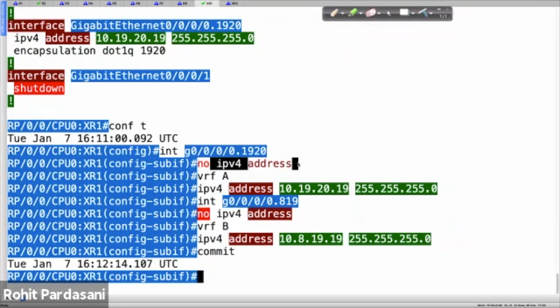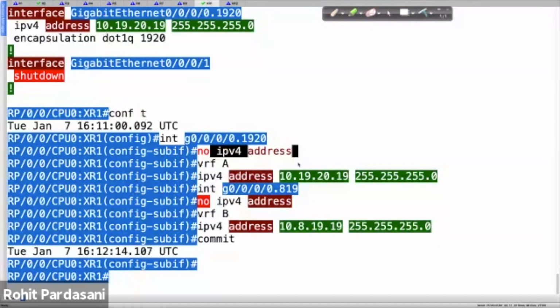And if I check my configs, it's going to be showing me that the IPv4 address was not accepted. So you would need to remove your IPv4 address and then add VRF A. So step number 2 is done on both my PEs, R2 and XR1.